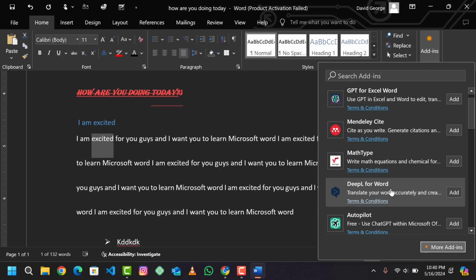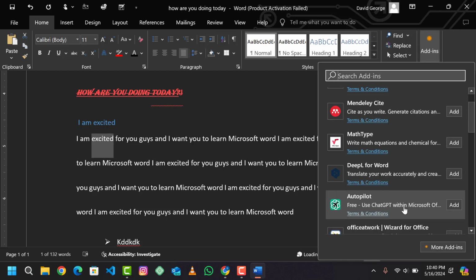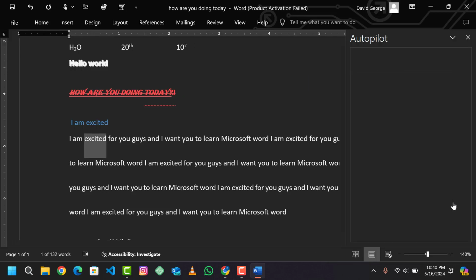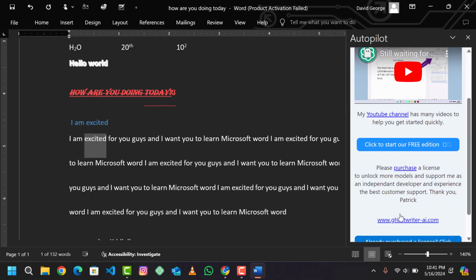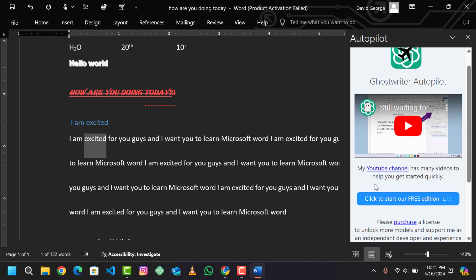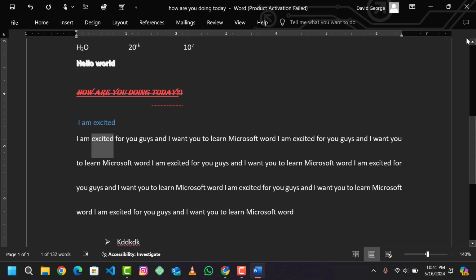You can add something like Copilot, where you can use ChatGPT inside Microsoft by just installing it, clicking on this add-on, then you click on this. When you click on add, you can now ask questions just like you know how to use ChatGPT, right? You can create a chat here, you can make a request, you can tell it what you want to do and everything. You can purchase the license, but I'm using a free version, so let's just leave that for now. Maybe in my next video I can explain how to use that. But for now, we'll be going to the next, which is insert.